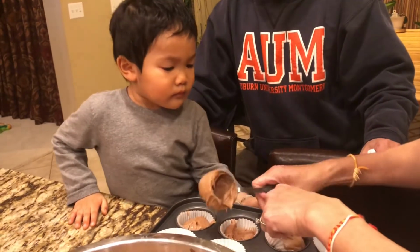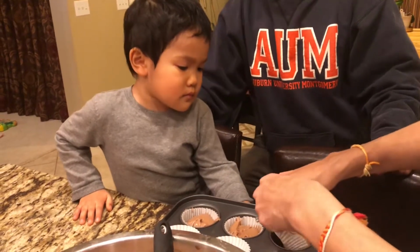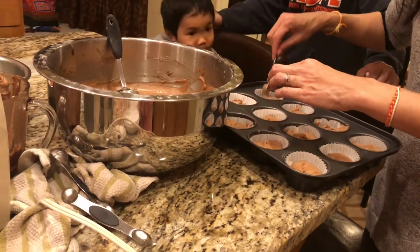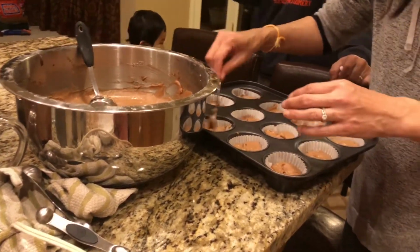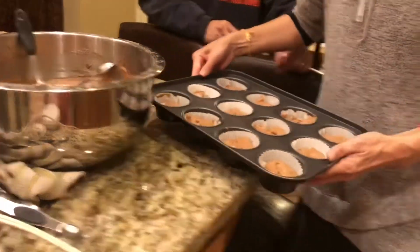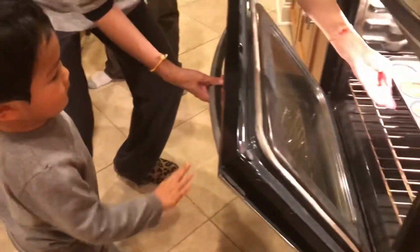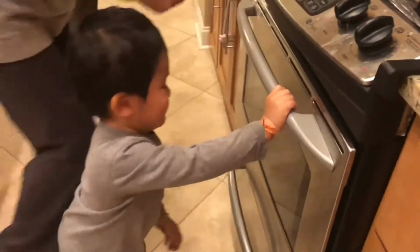Oh no! There goes that one. That's gonna be good. One more short. Gracie, ready to put it in the oven? Uh-oh. We're gonna have a combination of little ones and big ones. Gotta put it in the oven? He knows where. See, he knows. Hot. Put it in there. Stand right there. It's hot, okay? Come here. Hot. Close it. Close it. Thank you.